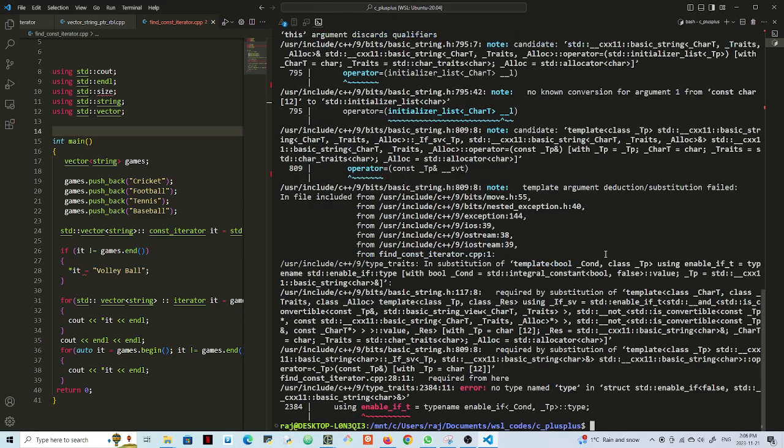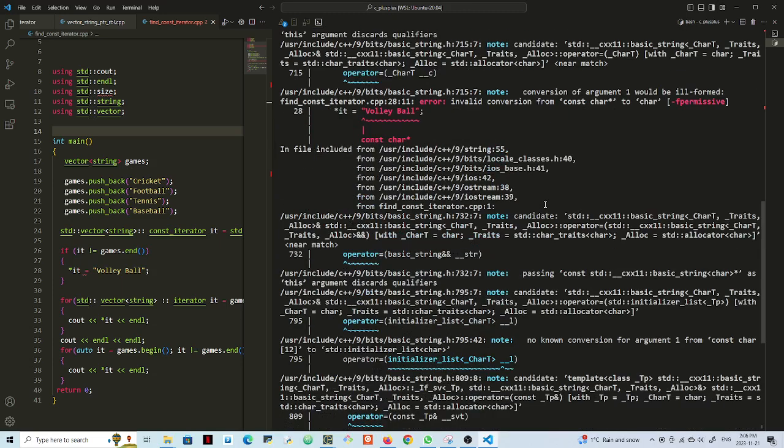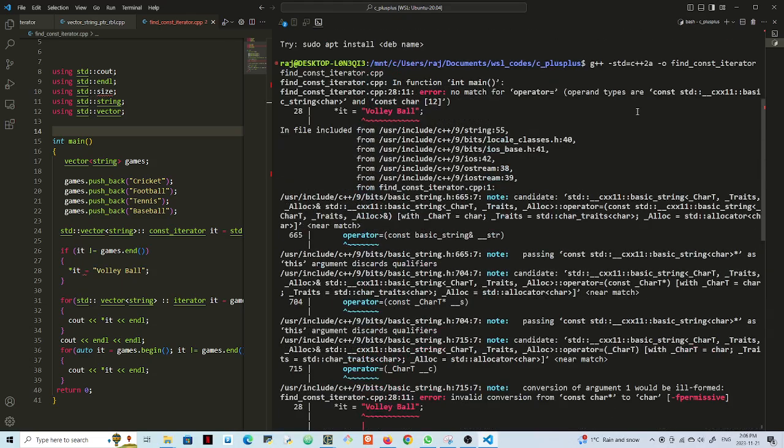So running this, you see I'm running into problems here. I cannot do this, right? It says invalid conversion from const to char. Let's see what else I can find here.